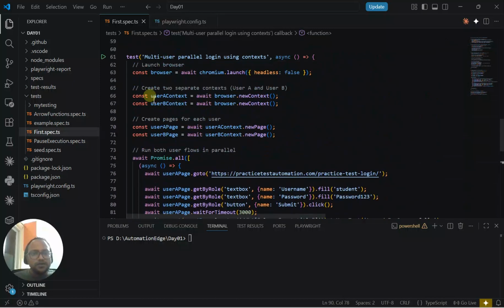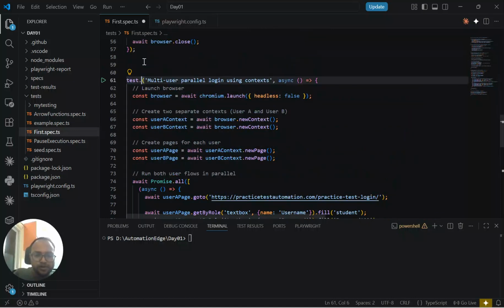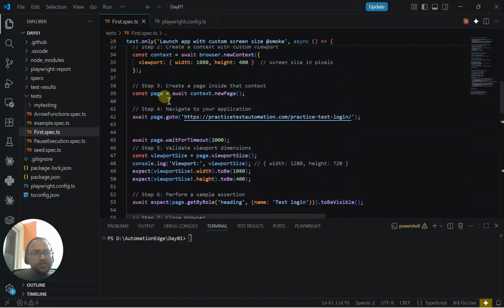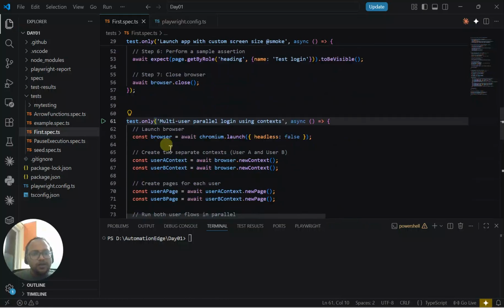So we can run this test case. You can see what exactly the output is. Let me run it, so one test case is already there with test dot only. Here also I kept test dot only. Let's see how it goes. npx playwright test first dot spec dot ts hyphen project dot chromium.